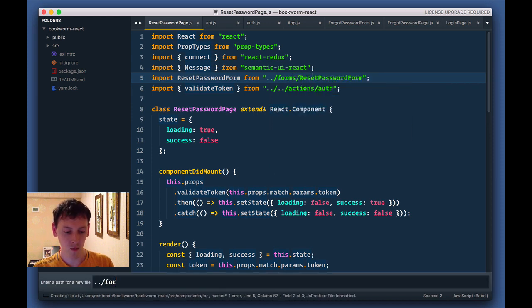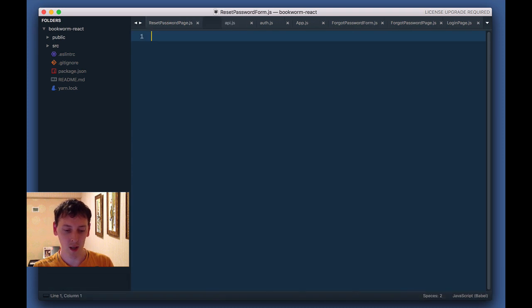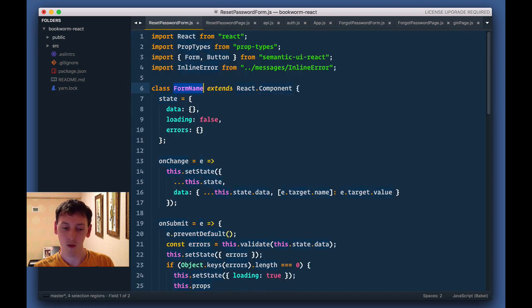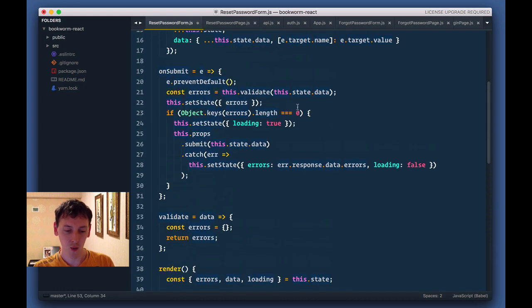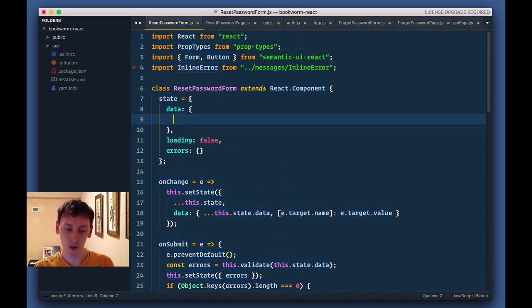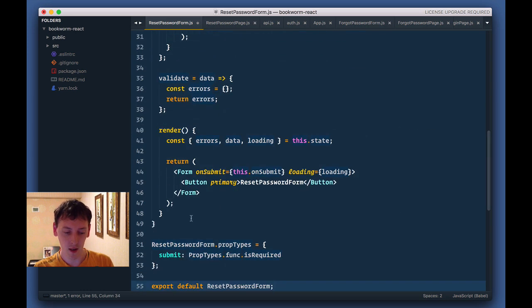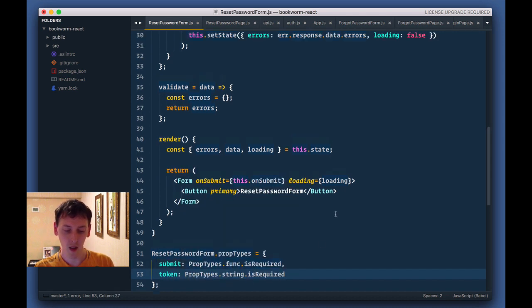Let's create one, forms ResetPasswordForm.js using ResetPasswordForm here. And we have three fields. We'll have ID, and that's going to be, not ID, we'll have token, and that's going to be this.props.token. And here in propTypes, we'll have token as string.